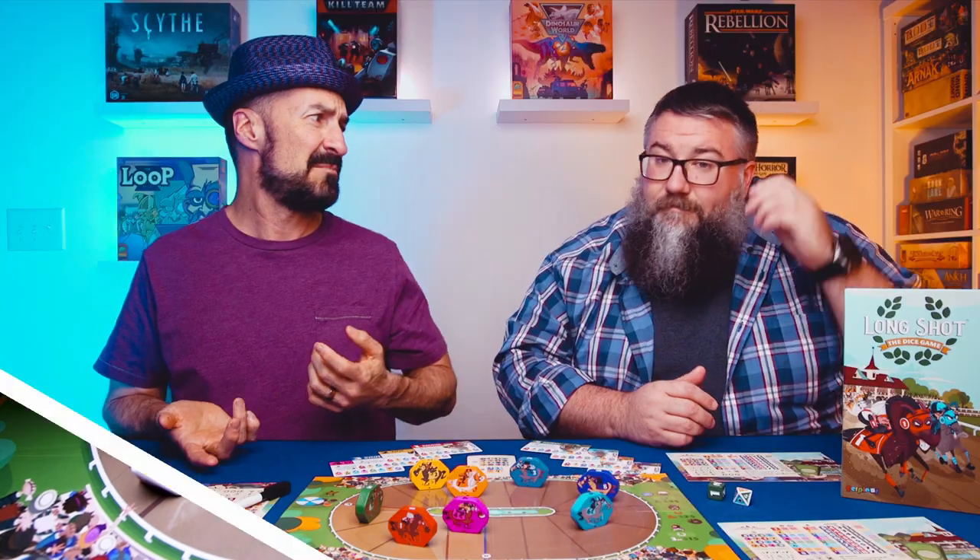You can build up your pocket so you can bid more on horses, and you can do other things to boost your horse as you go through the game. It's a fun little puzzle of what you're going to do to walk away with the most money. And it looks really nice — it's $29 at Barnes and Noble. You've got some nice dry erase cards and boards. It's a cute little game with lighthearted, cartoony art. I love the magnetic boxes, and more companies are doing that now. I'm definitely a fan of the presentation.